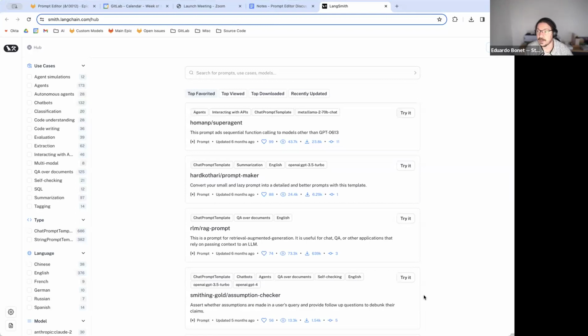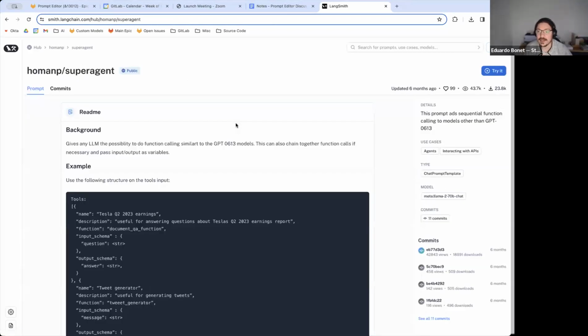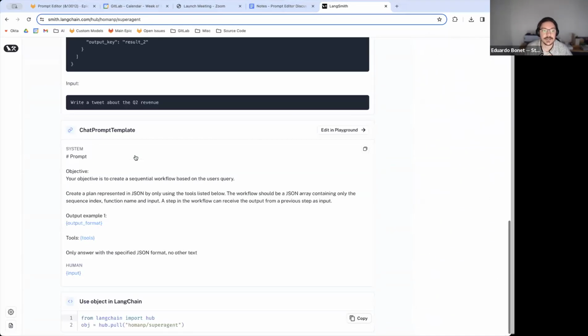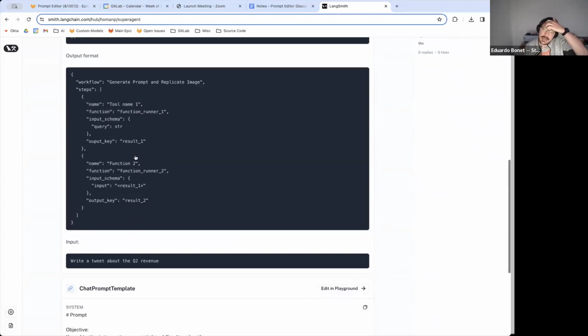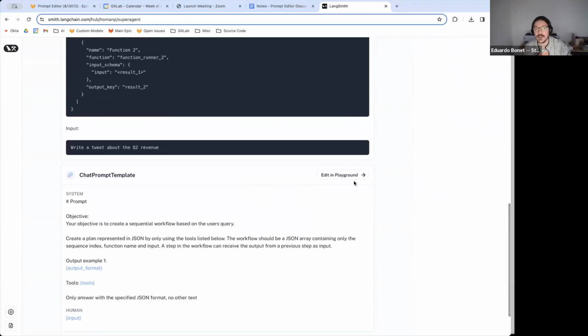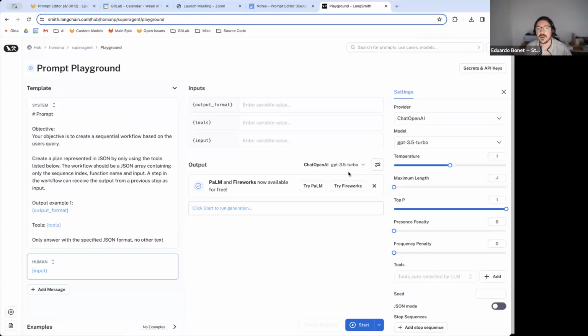If you click on one, you have prompt templating with a button to try it, and you have examples and so on and so forth. You can edit in Playground. You have the inputs and outputs. You can type in and test right away. You can select different providers. You can select different models to try this prompt on. It's very similar to what we're building on AI agents.